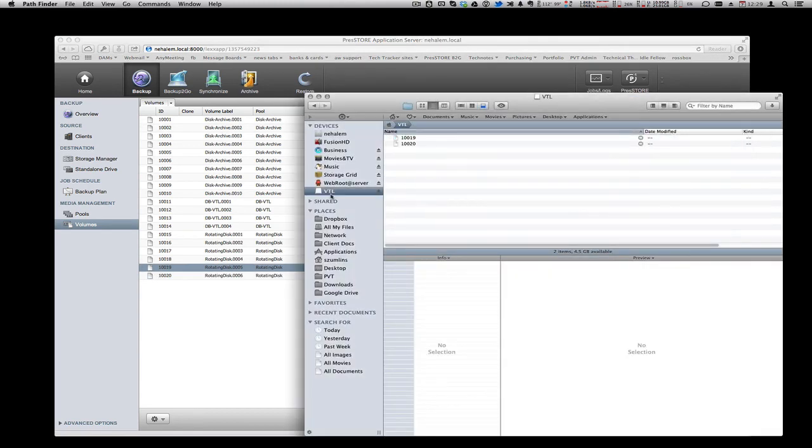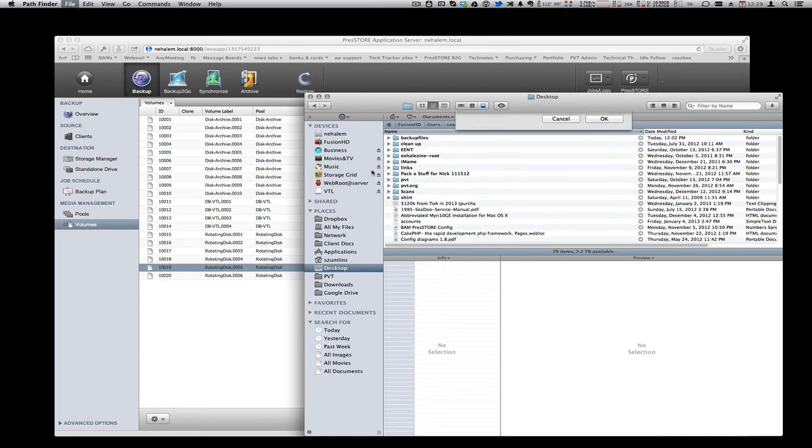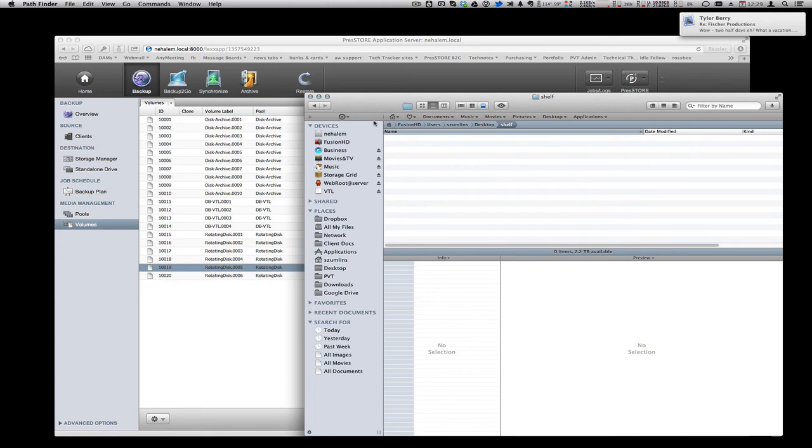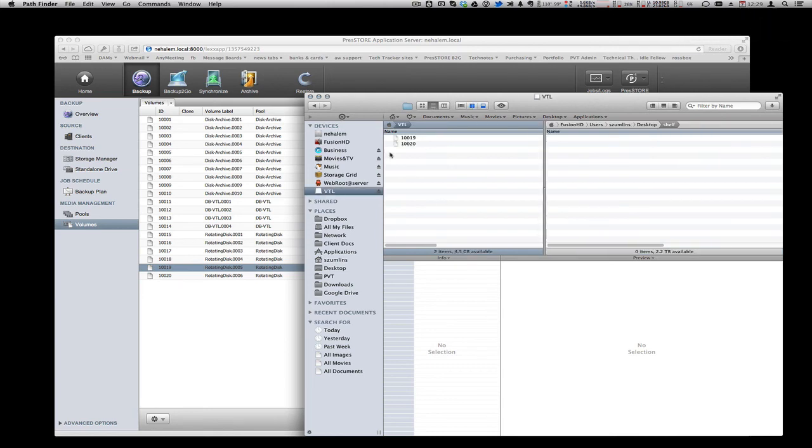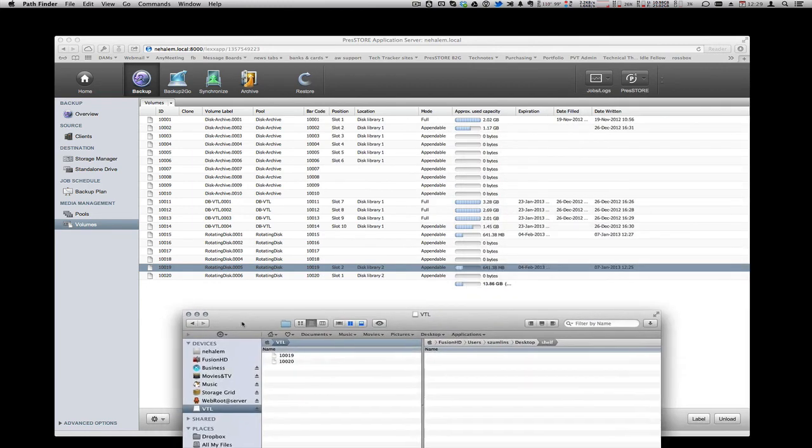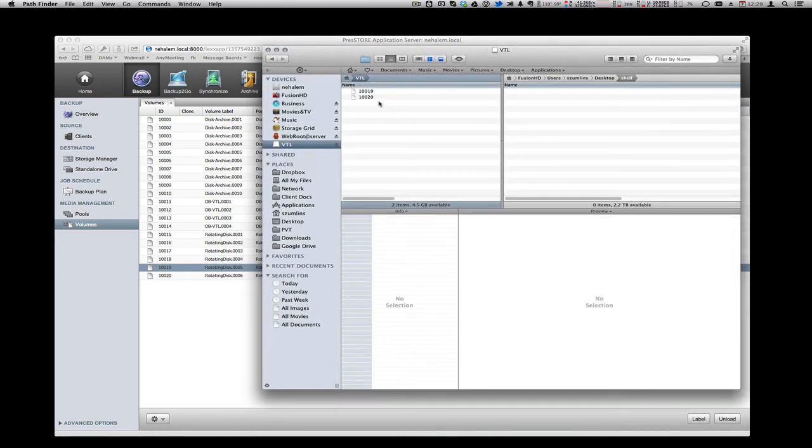So I can actually go into the Finder. I can make a new folder, someplace else, let's say on my desktop. And we're going to call this shelf. And what I'm going to do is put this tape, which has got data on it, 10019, on the shelf. So I'm just going to simply copy it over.